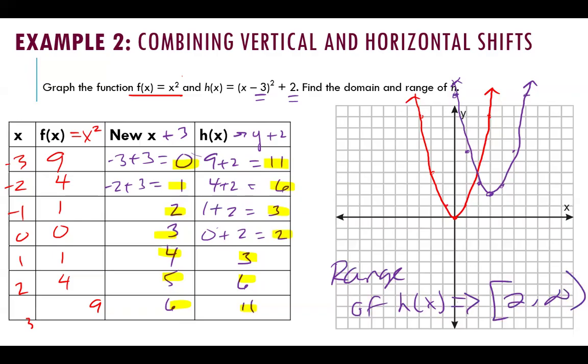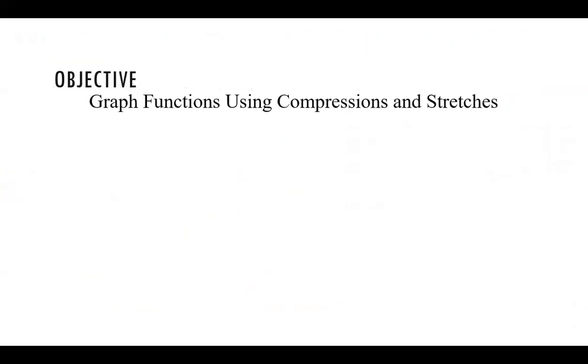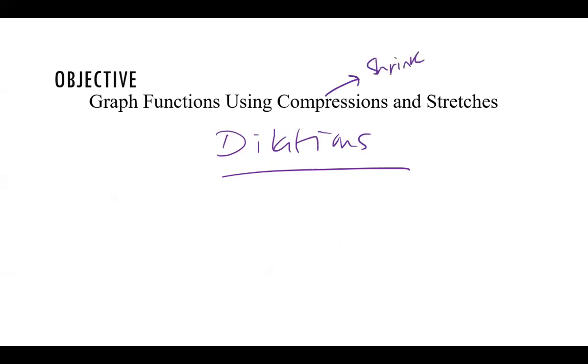No? Okay. Up next is going to be our compressions and stretches. In some textbooks, or in previous classes, they may have referred to this just as dilations. Dilations is just combining compressions and stretches. You also may see that compressions may be called a shrink. So we're now talking about dilation.